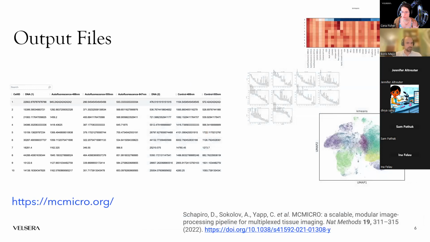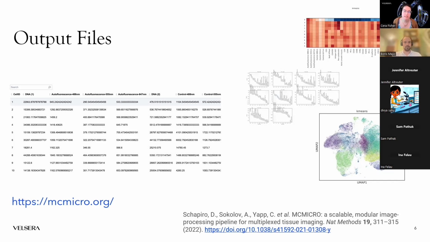And this is just sort of a sneak peek. Once your analysis is completed, there are several different output files that are generated. One of them is semantic segmentation. The semantic segmentation in MCMICRO produces 32-bit masks, which are used to quantify pixel intensity, which often equates to protein expression in most images.